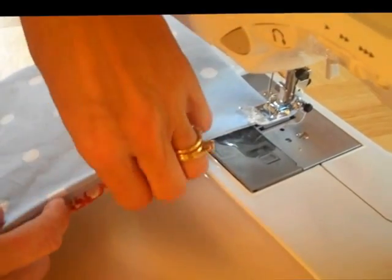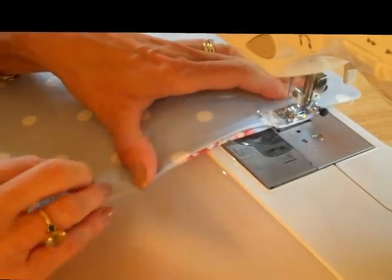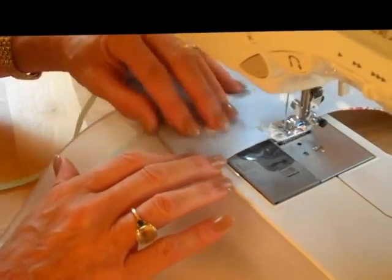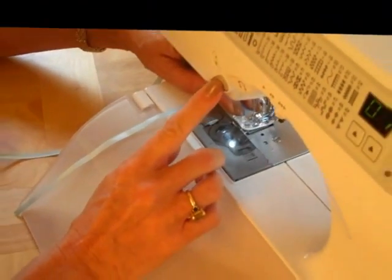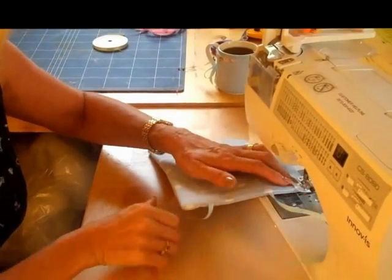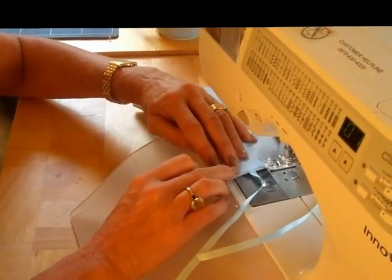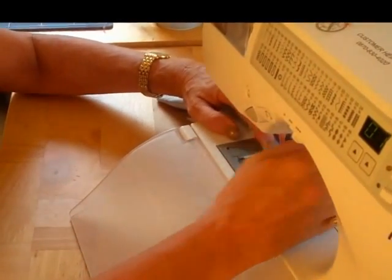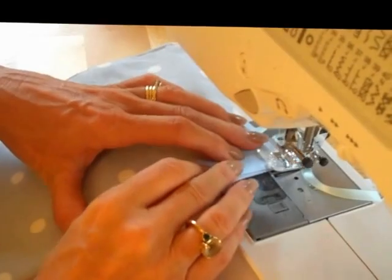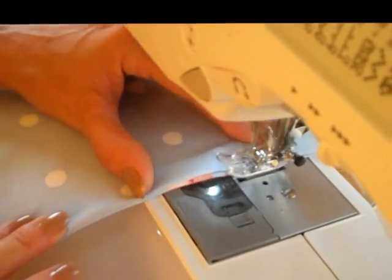You can always undo if it goes wrong. Just want to make sure that hole is closed over. I'm going to sew quite close to the edge — that's closing up the opening where I turned. You could use a decorative stitch here, or a contrast colour would have been nice — I could have used pink for the flowers. My corners are a little bit round, but it doesn't matter. You could push yours out with a skewer or something not too sharp to make the corners a little bit sharper, but I'm actually going to keep mine a little bit rounder. Keeping as close to the edge as I can, because I think that looks really professional and gives it a nice finishing touch, but it also keeps the wadding and the stitching in place.